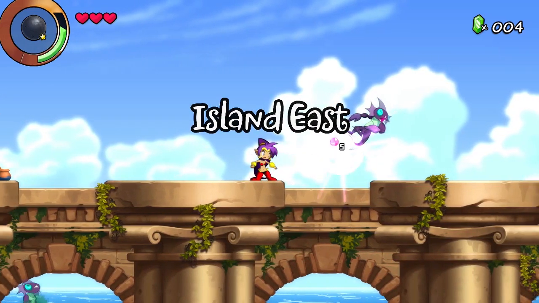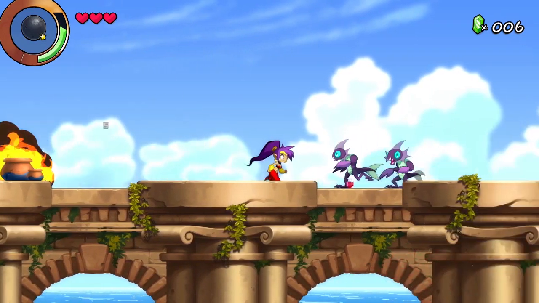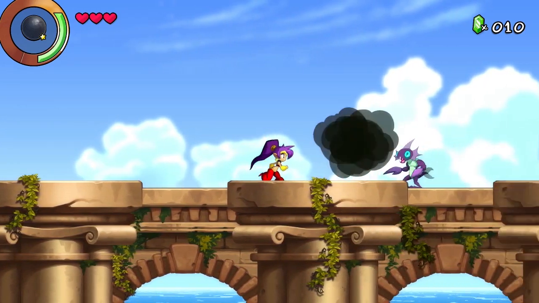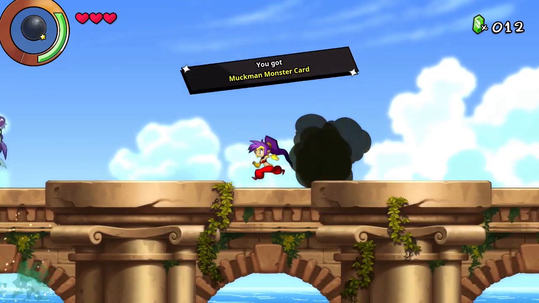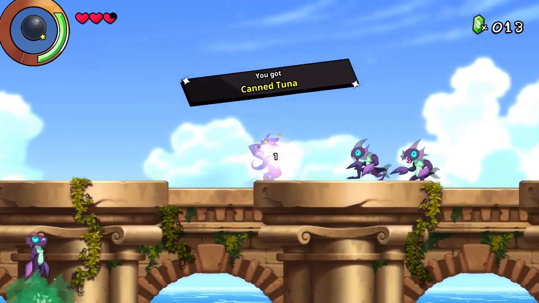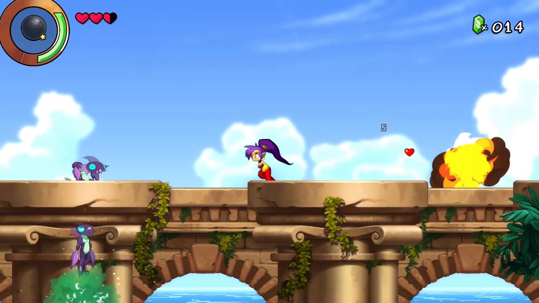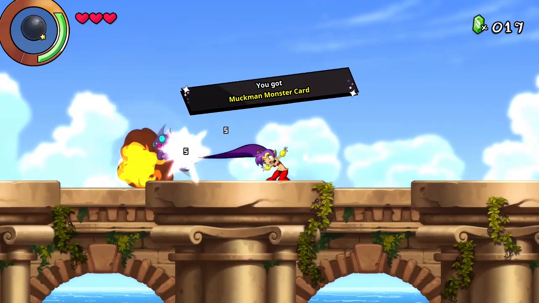So here at Island East, it would be a good idea to take out these monsters here along the way. I'm not going to spend too much time on them. Yeah, Muckman they are called. But yeah, I would spend maybe a minute or two knocking them out, because eventually they're going to drop us something that we can make use of later on. Here it is. Canned tuna. A small recovery item that comes in pretty handy in the early game, and since these enemies are constantly spawning in, you can pretty much farm against them as long as you'd like.